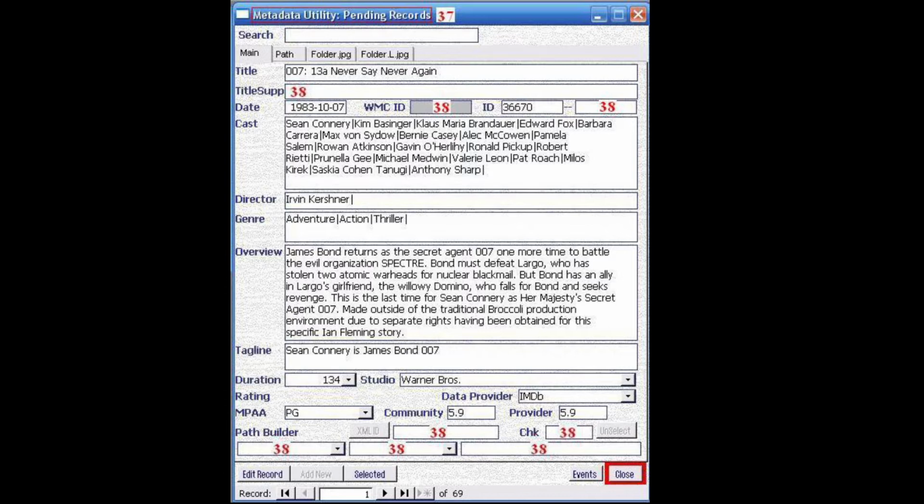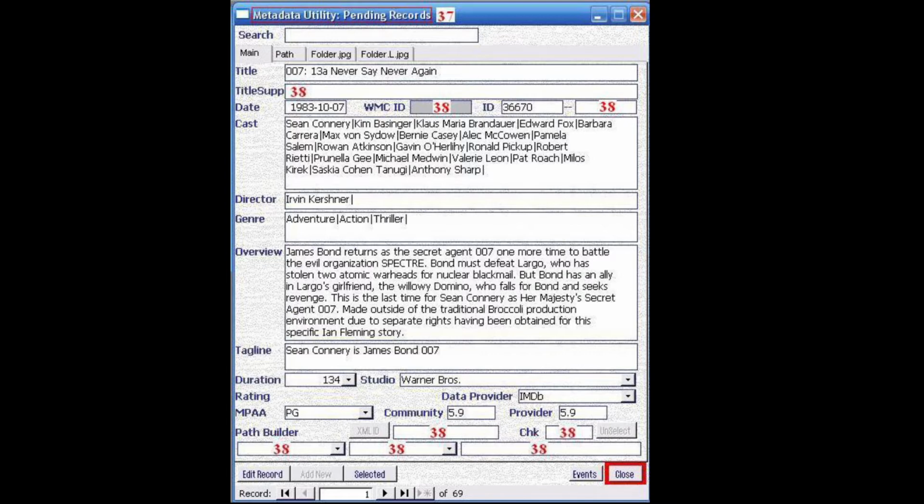That field will be empty, as well as the WMC ID will be missing, and one of the two ID link fields will be empty as well. And on the bottom of the form, we will see some field data information also missing, which is, for the particular case of pending records, completely normal.